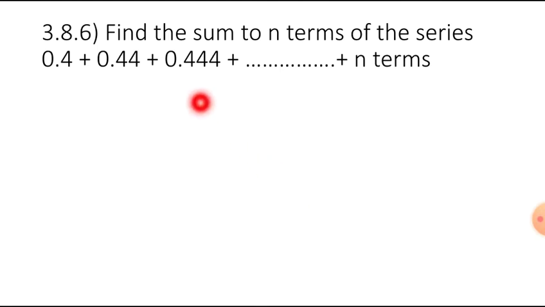Next sum, find the sum to n terms of the series. To understand this type of problem, there is actually a problem already solved in the example. The first basic thing is, in this exercise we are dealing with geometric progression related series, but if we see this series, it is neither arithmetic nor geometric progression, so we cannot use any of these formulas. So we need to modify this series to a geometric progression.